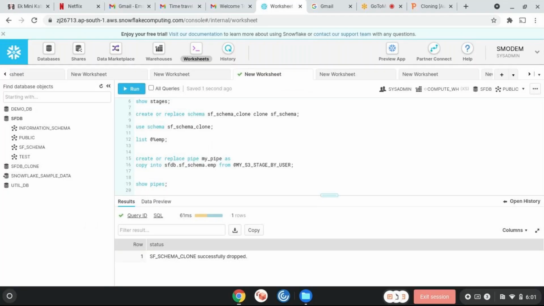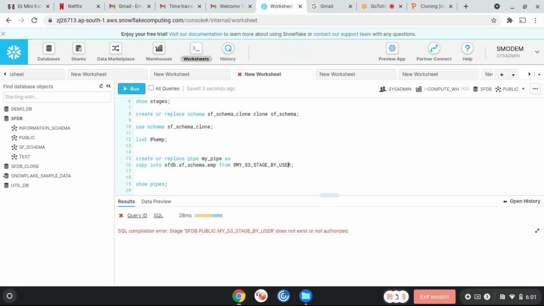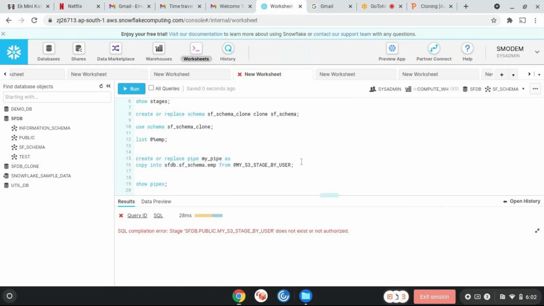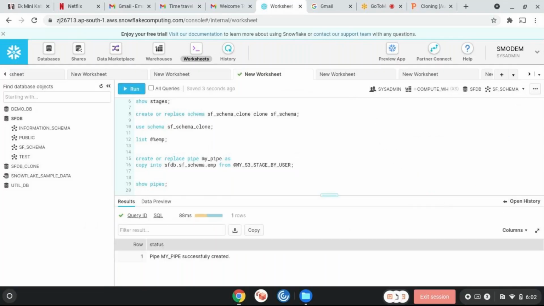So this is the Snowpipe that you have created. Where are we now? We are in public, right? I am creating a schema pipe like this.